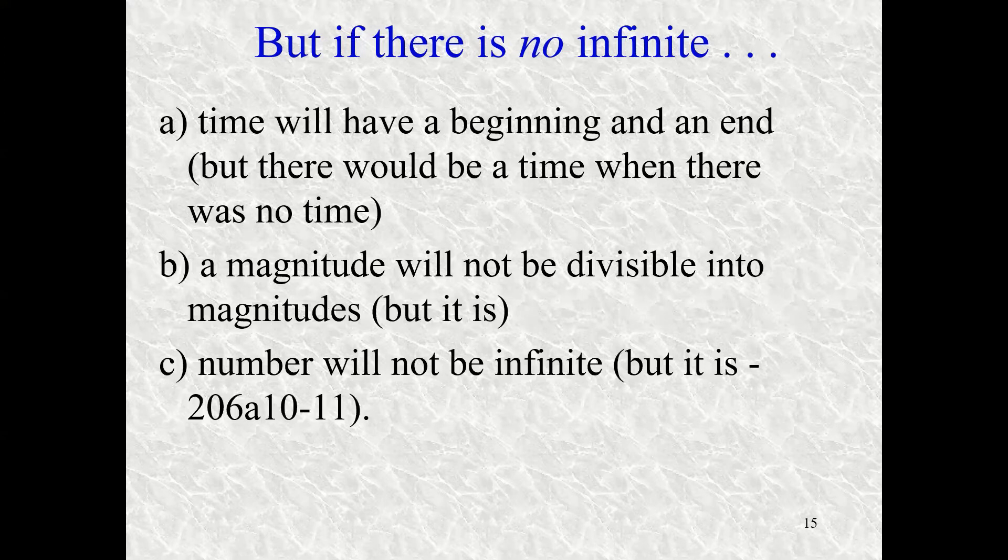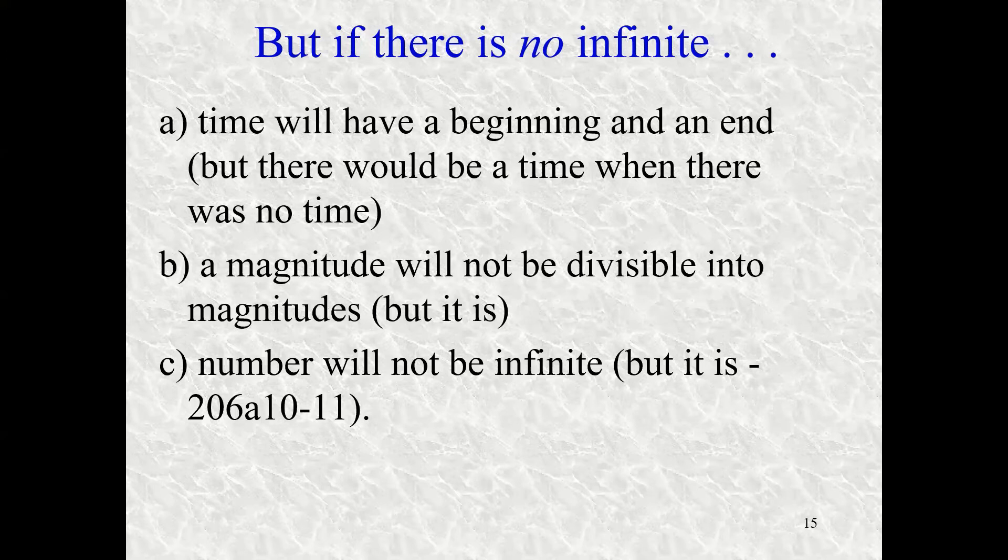And Aristotle's going to ultimately respond to Zeno here. And if there's no infinite at all, you couldn't have infinite numbers. But clearly, numbers are infinite. There's no stopping place to counting the natural numbers. For example, 1, 2, 3, 4, 5, and there's no place to stop. So there has to be infinite that exists in some sense, even though we have good reason to think that infinite does not exist.